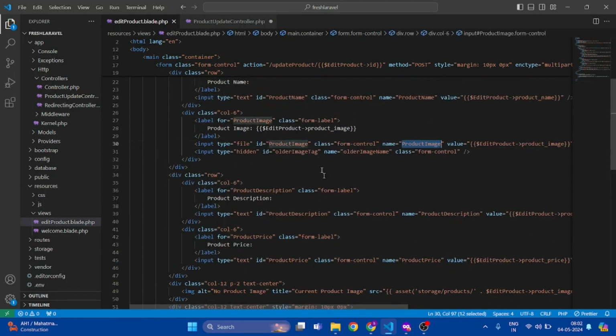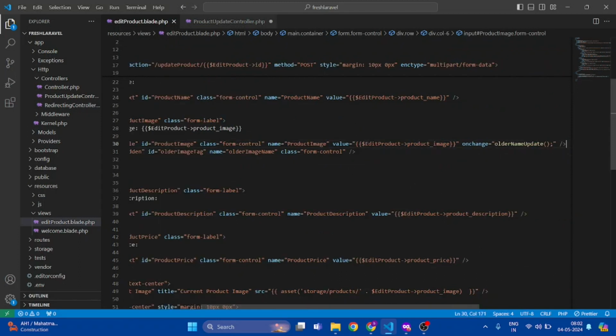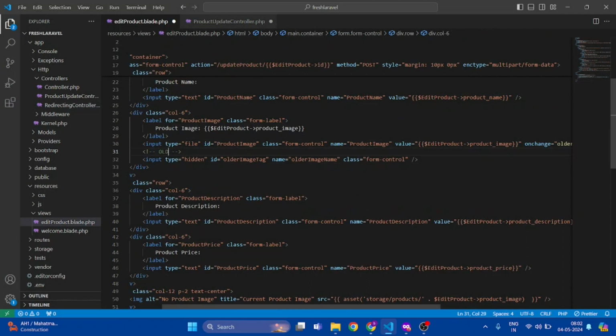This is the new image that we are going to link, and this is the older image name tag. In this input tag, we will be storing the older image name that we have to delete from the server because we don't require it anymore.